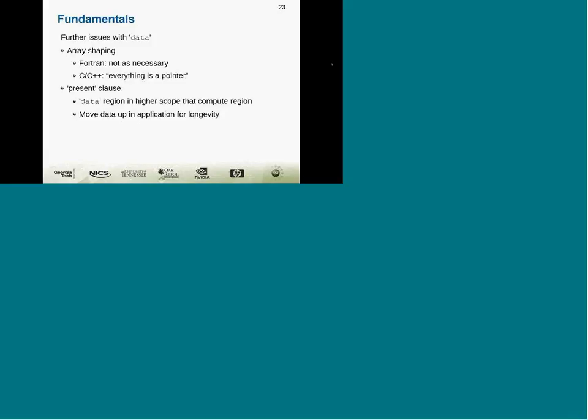And so that means it's harder for the compiler to figure out how much memory is associated with this pointer. You'll find yourself using this probably more often in C, but it's useful for both because it can also save you on unnecessary transfers. Maybe you only want the accelerator to work on a small piece of a large array, and so you can use array shaping to only move part of it instead of the whole thing, and save yourself some data transfer cost.